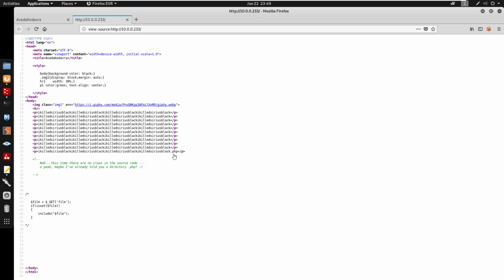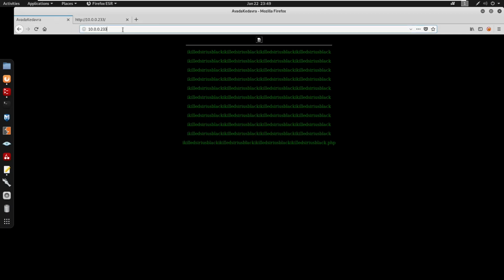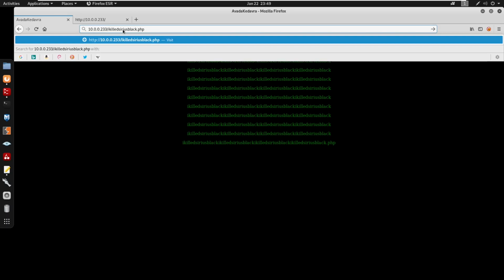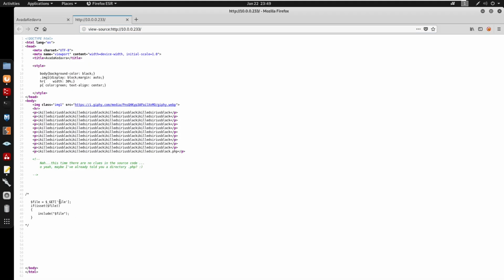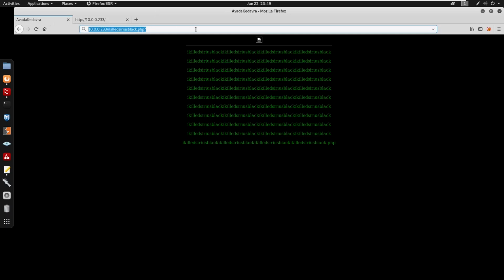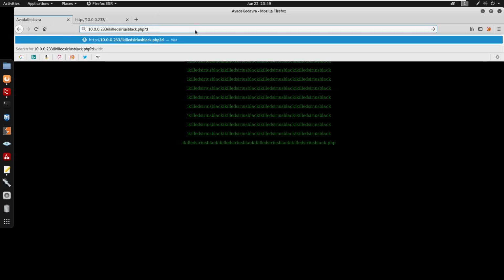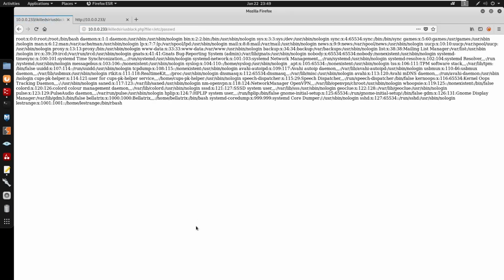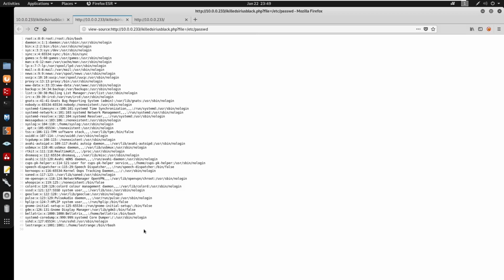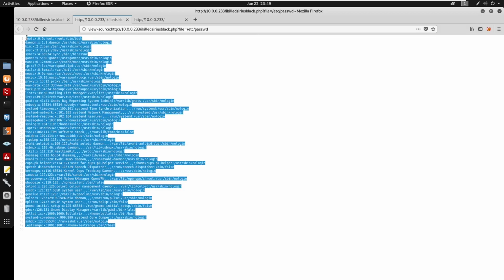So here what we're going to do is actually visit, if you see it right here, it does show .php, so I'm just going to be copying this right here. So here we can just do slash that, and then a question mark. And since this is the specified parameter right here, we actually need to put file there too. So we're going to do ?file=/etc/passwd. And if you do that, do Control U, you do see that we outputted /etc/passwd, right?